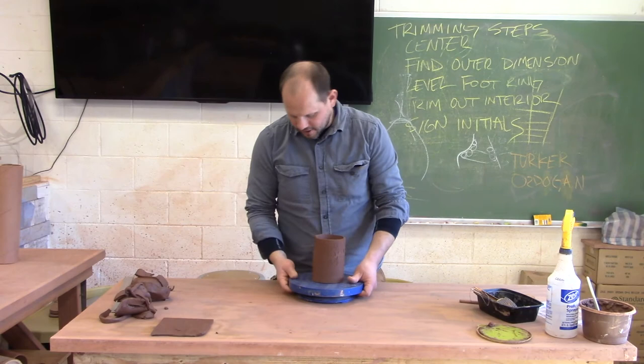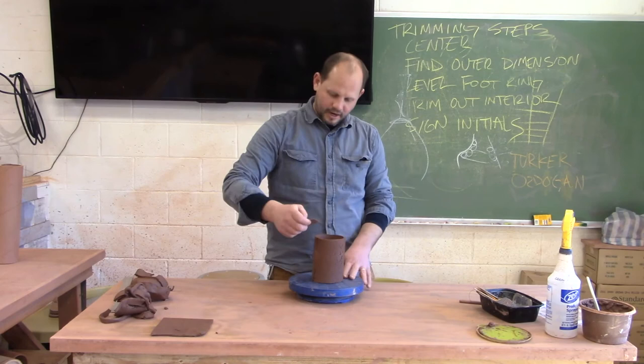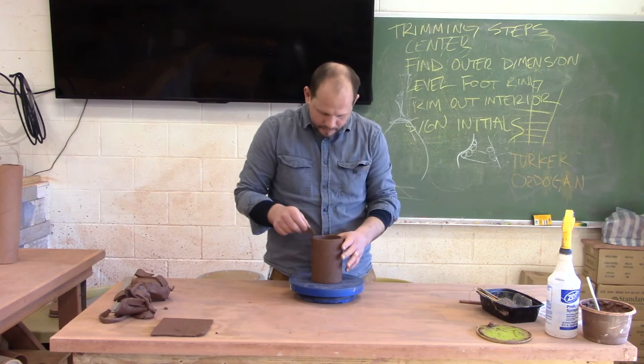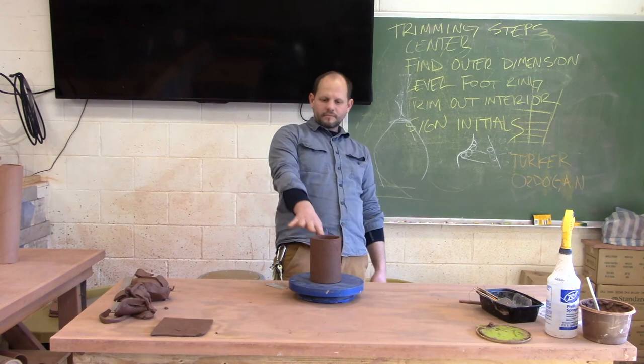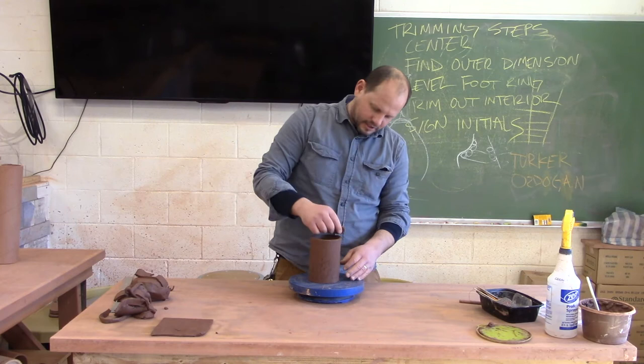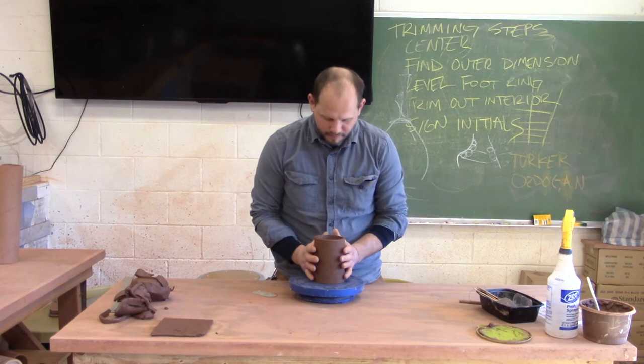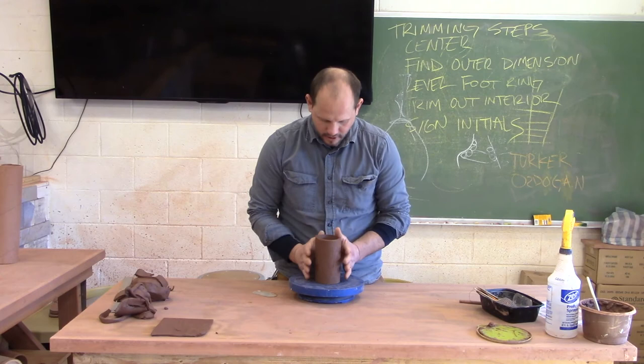I want to make sure I get a really nice bond on my edges using a serrated tool. I can see I've got a really nice cylinder. I usually like to also ensure it's pretty level. This edge here is maybe a little bit thicker so I'm going to use it for my base — I like to expand my base a little bit. I'm going to make it more of an oval, just compressing it and changing its shape. I'll also tug on the sides a little bit to get a taper outward, and expand the very bottom so it tapers outward and I get more stability with my form.